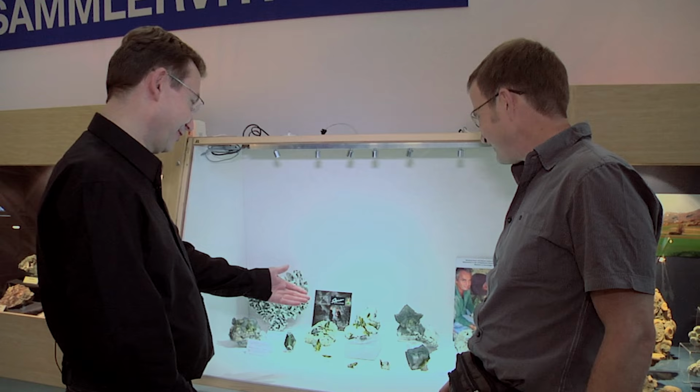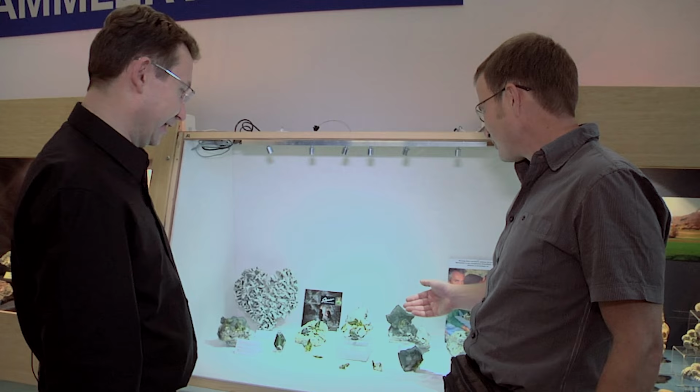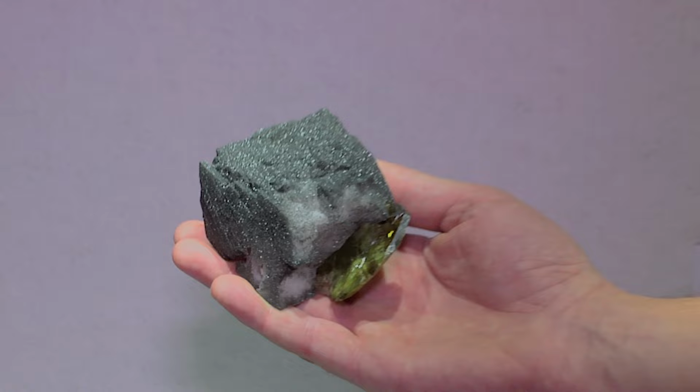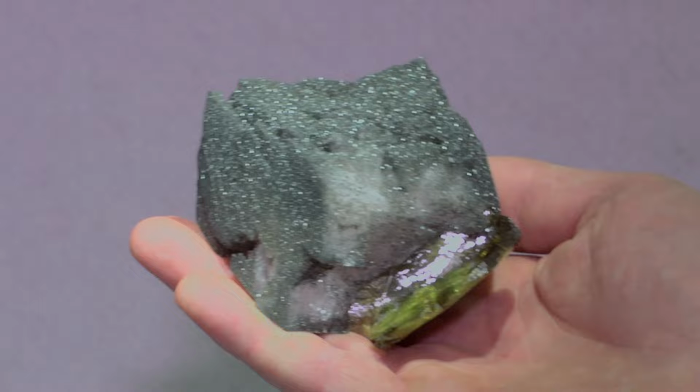Indeed, one can see the unbelievable quality for alpine sphene. It is fantastic. Perhaps you can show us one close up? This is also an especially nice one. It consists of a large adularia and a beautiful green titanite grown on it, and a beautiful chlorite on it. And these were really just in loose chlorite. We dug them out with just our hands.